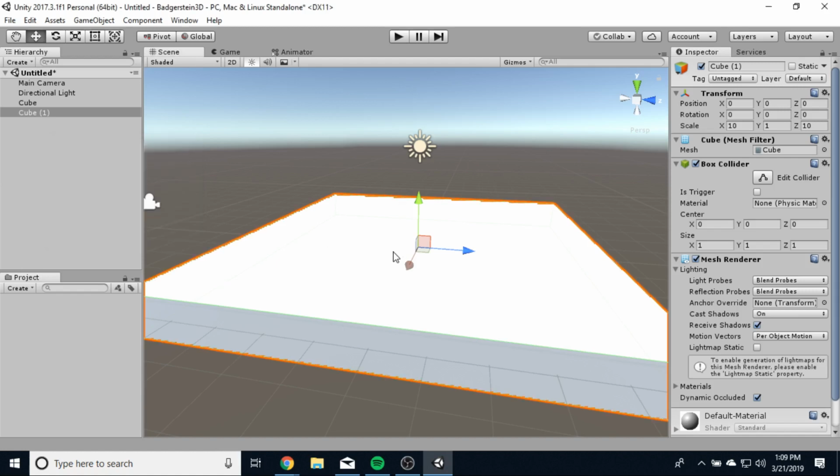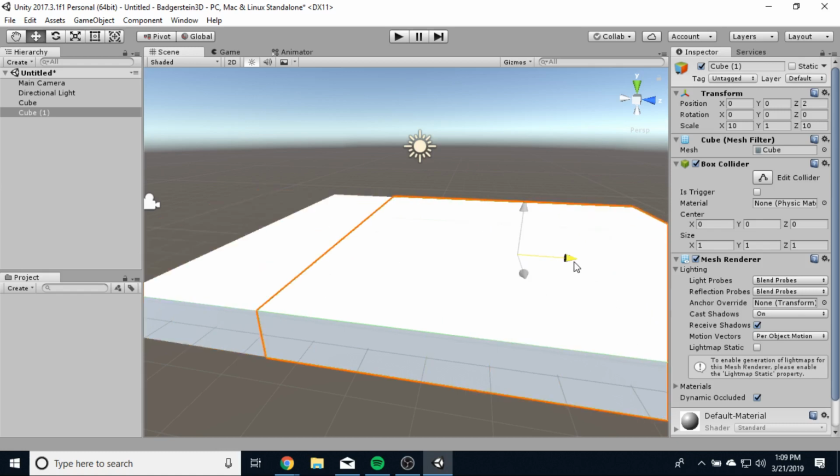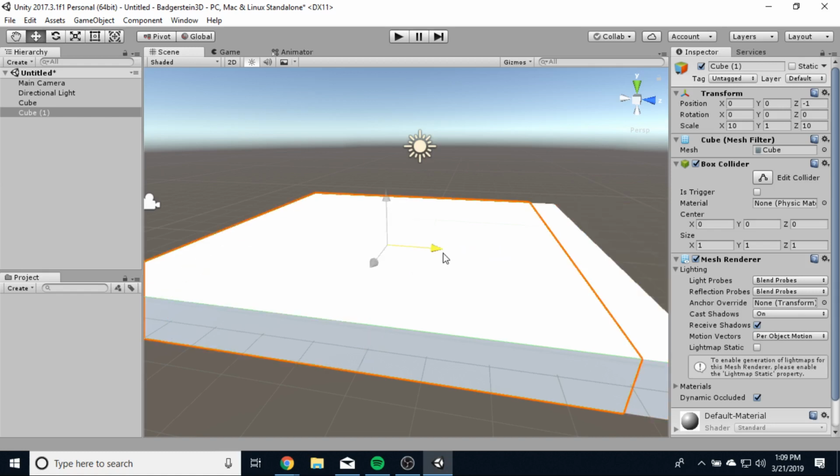We'll go with 1 for now. Now if I hold Control and then start dragging, notice that it's not smooth at all. It's kind of janky. And if you look at my Z-axis position value, it's going up and down in increments of 1. This is going to allow us to snap our things together properly.